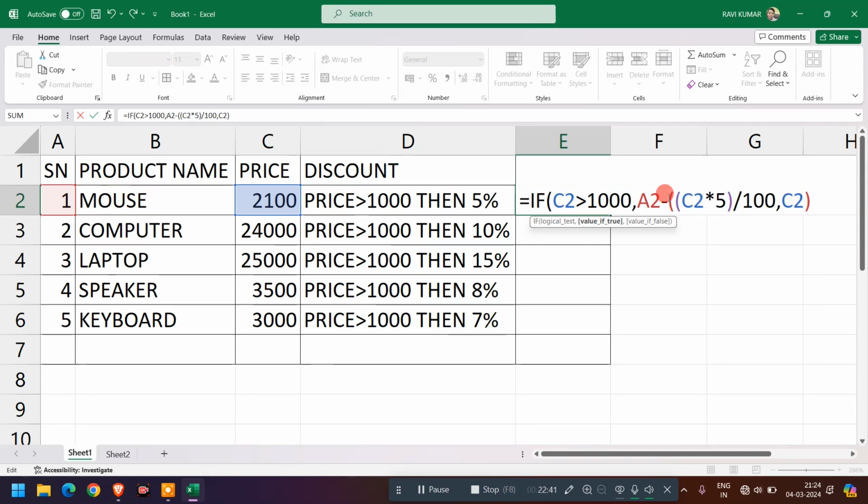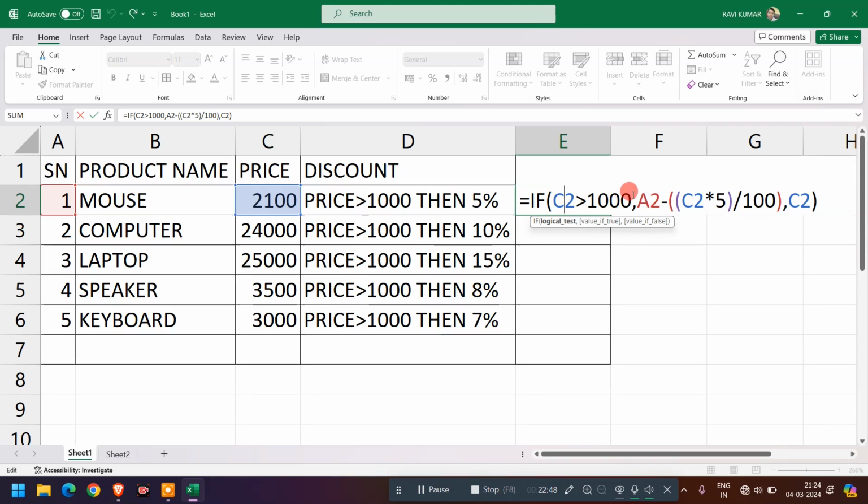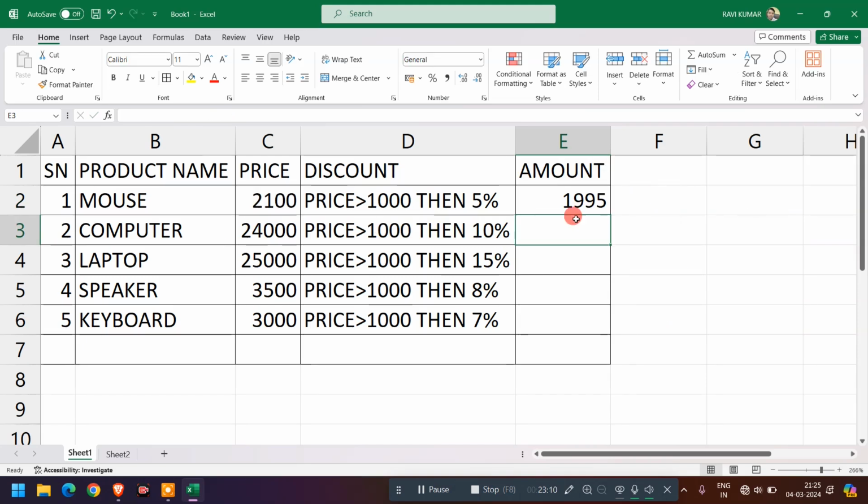Actually I think I am making some mistake in applying the discount percentage. C2 minus, sorry, not A2, C2. It is a cell address mistake. So it is displaying the amount after decreasing the 5% of the amount from the price.